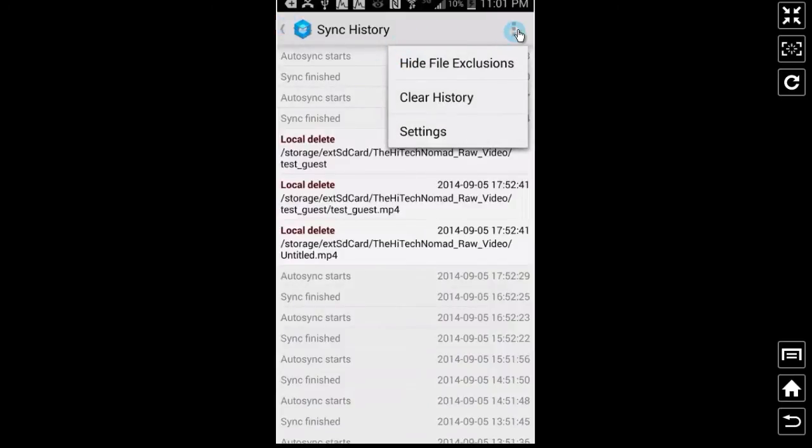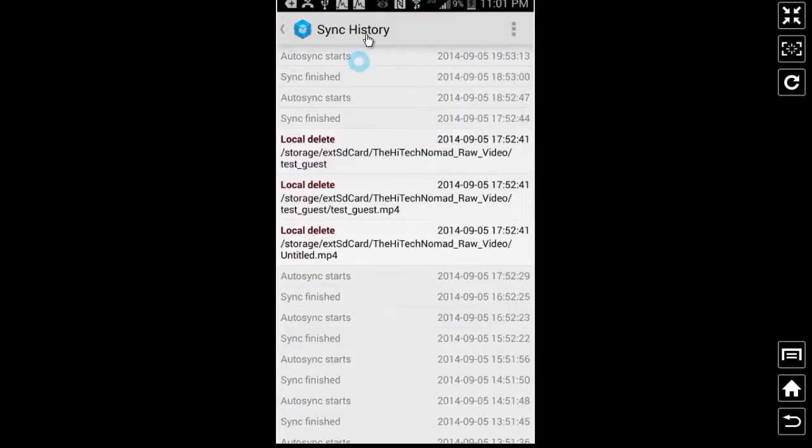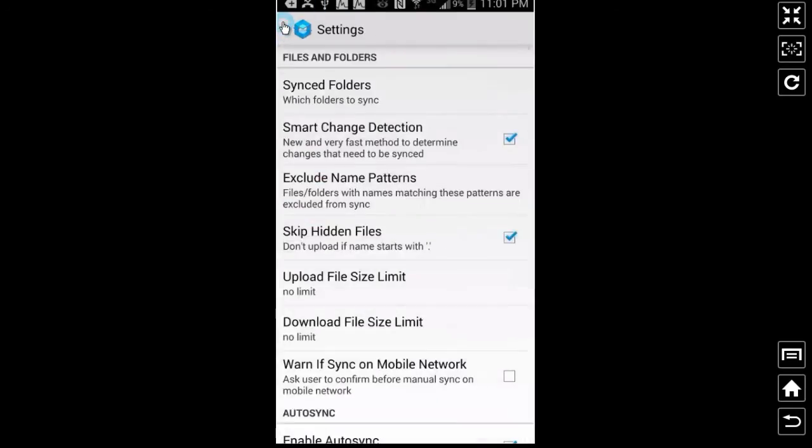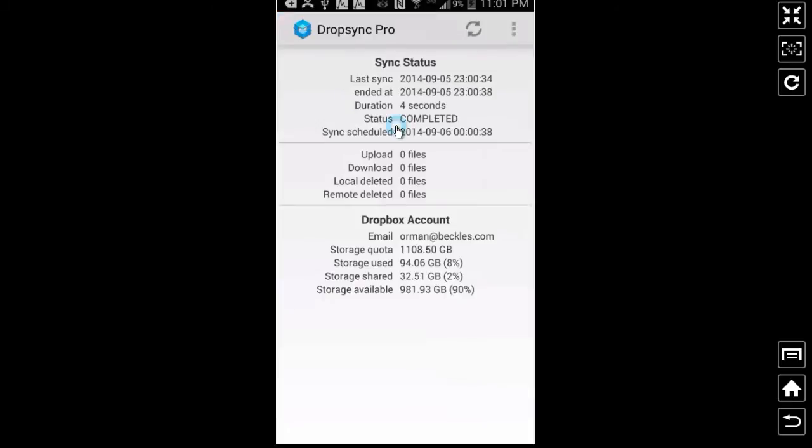And like I said, I don't know what it was going for. I don't think it's actually gone up that much. It has a free offering. I think the free offering will sync one folder, and I think it syncs it once an hour. They obviously have some restrictions on it to try and entice you to get the paid version. For some of you, you can get away with using the free offering from Dropbox, which is 2 gigs, and using the free version of Dropsync.